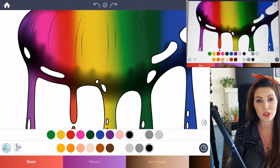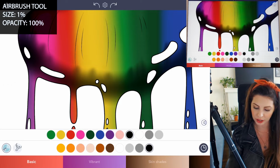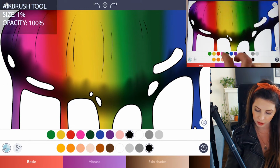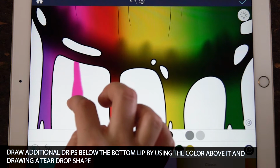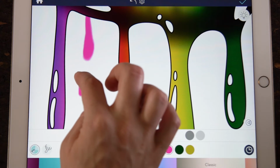Now say you want to add in your own drip, you want to set the airbrush size to 1 and opacity at 100 and use whatever color is below where you want to put the drip. So for example, I want to add a drip right here. So I'm going to use the pink. I'm just going to draw a long line downward and then just bring it up in sort of a teardrop shape. And if you want to draw another piece below that dripping down, just draw a little oval shape.